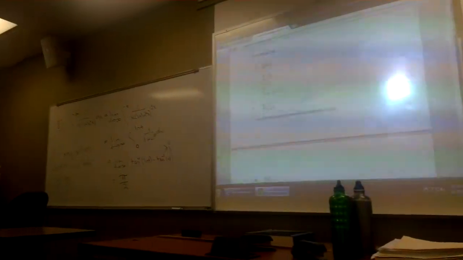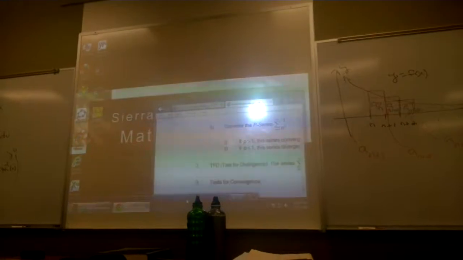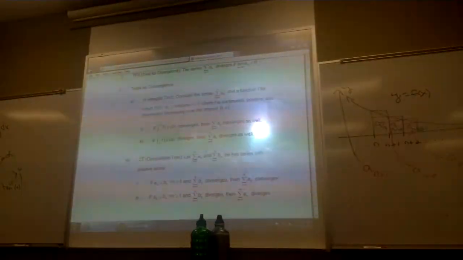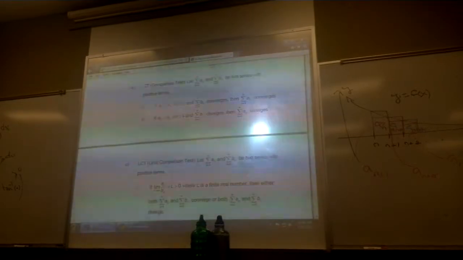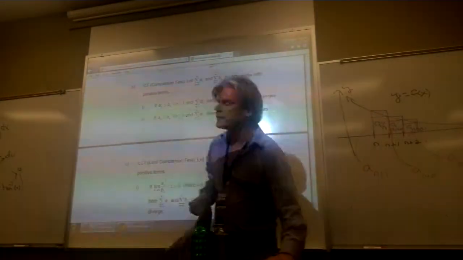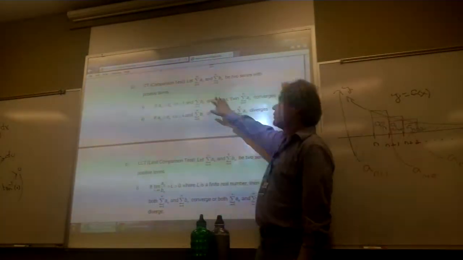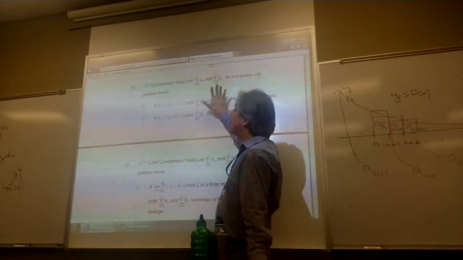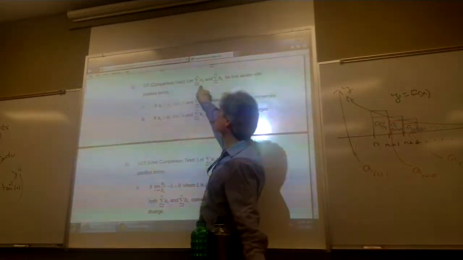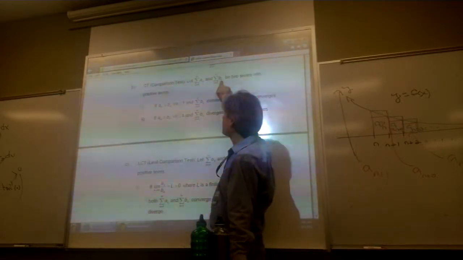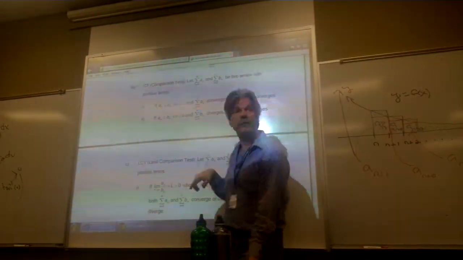What I'm going to do next is talk about a few tests. Specifically, I want to talk about something called the comparison test. And the comparison test says the following. Here's my particular series. I want to be able to compare it to another series, and if my series has an nth term that's less than or equal to the nth term of another series I know converges, then my series is going to converge.